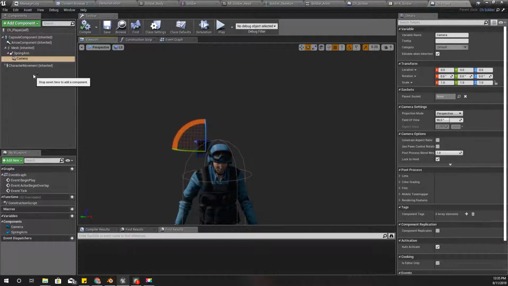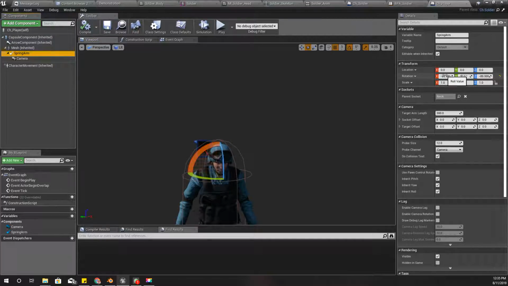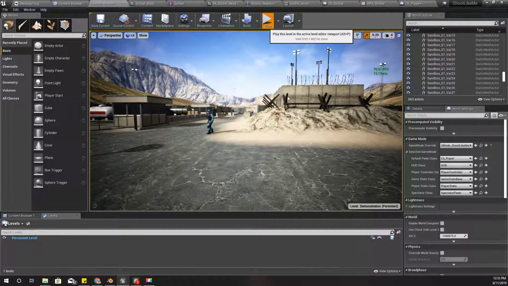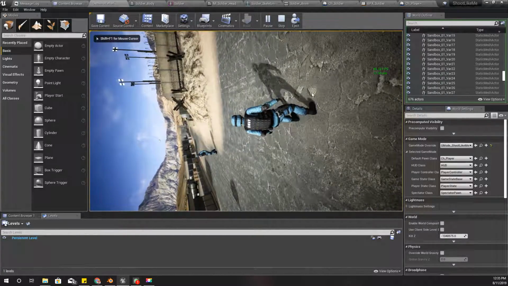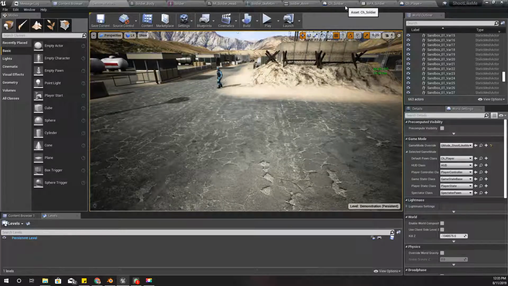Yeah, the camera is rotated, so I can fix it by removing this rotation. It should be alright now. No, still not. What's wrong?